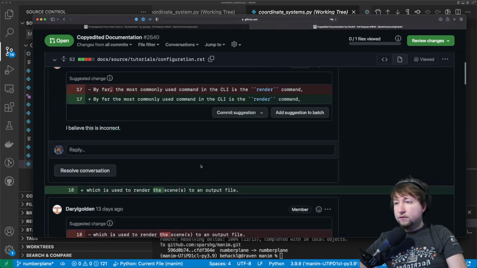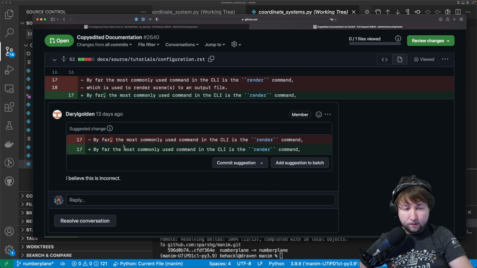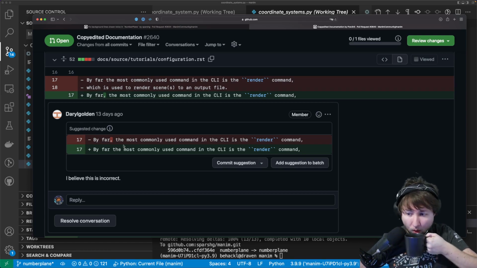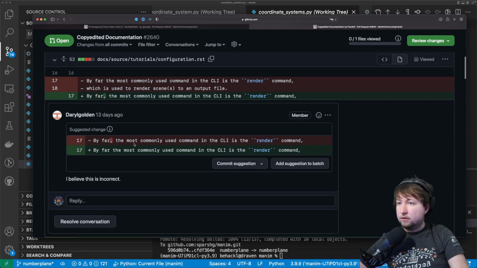Okay, all of these 3 suggestions seem reasonable, right? By far the most commonly used command in the library is the render command, and removing the comma after "by far", I think that's fine. I'm not an expert on English commas, but I don't think that "by far" has to have one afterwards.